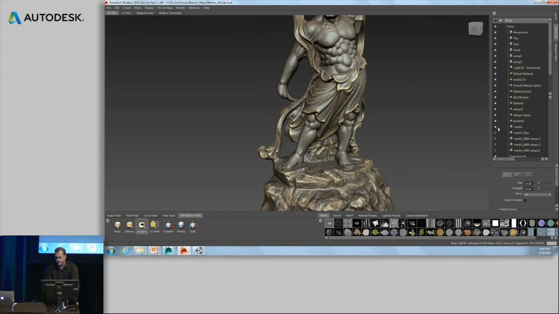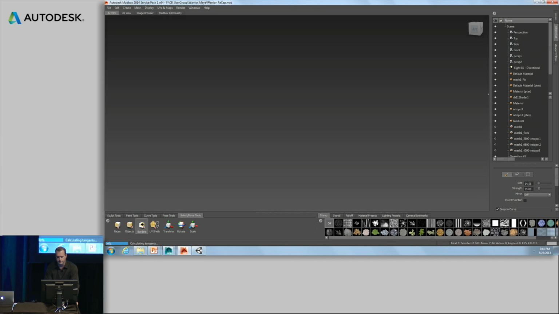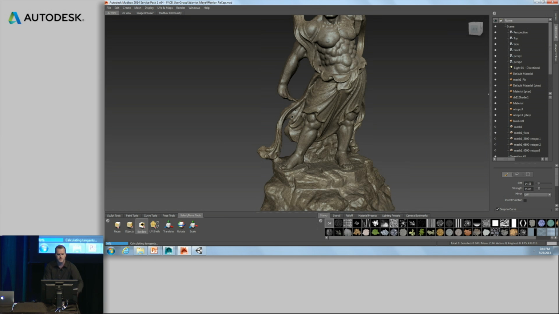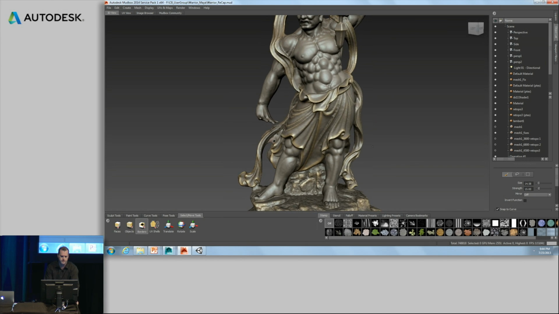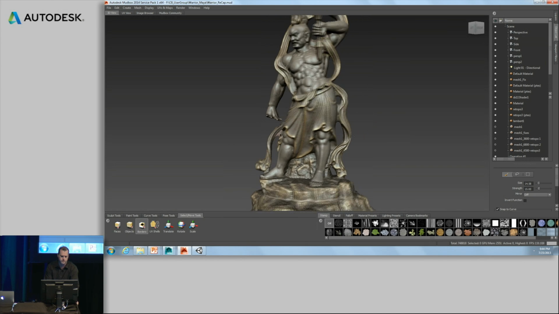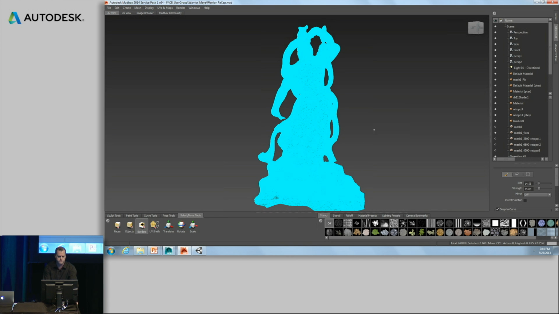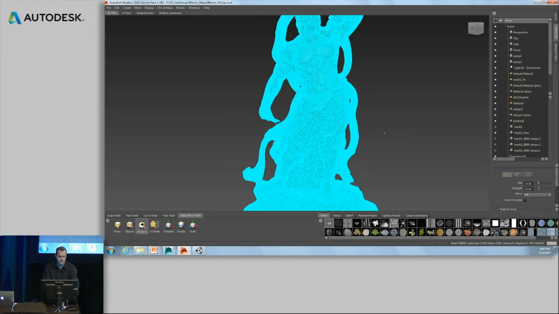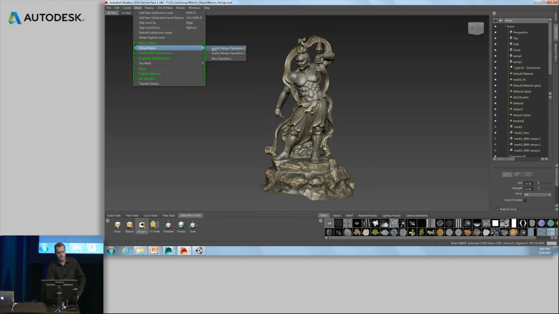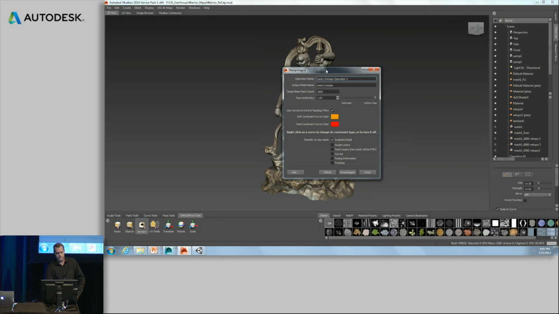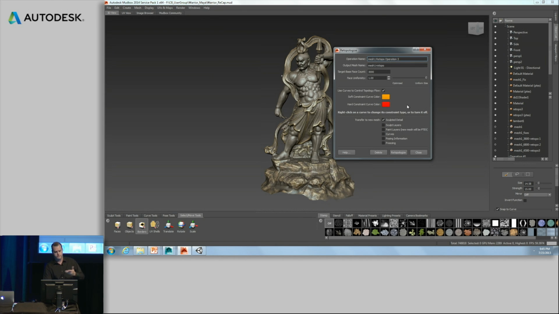Here's a mesh that I have taken a step further, and this is correcting some more mesh issues as well as some of the texture issues on there, and just kind of touching up some of the textures as we go along. Now with this mesh, it's a dense triangulated mesh, we want to actually be able to retopologize this and bring it into a production pipeline. Well, this is how we can work with this. Underneath our mesh menu, retopologize, I'll create a new operation. And I can guide this retopology with a series of curves, but in this case, I'm just going to use automatic retopology. I'm going to leave all the defaults.